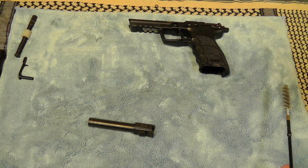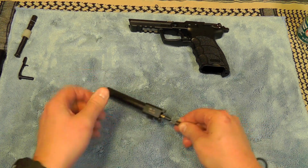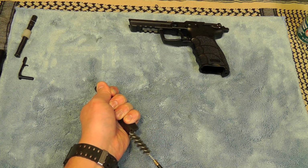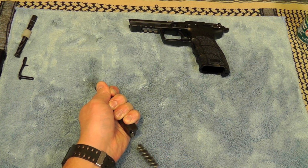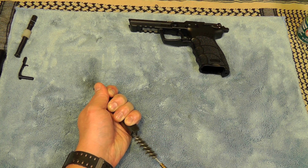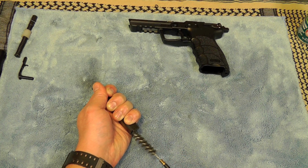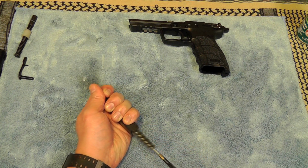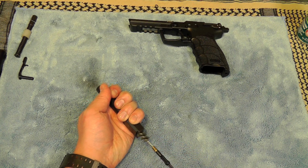Get a little bit of a cleaning tool, brush, and just start. It's always going to be a little tough that first pass or two. And then really quickly, it'll get a lot easier. Be very careful when you're inserting the brush here that you don't go knocking up the barrel too much. I barely apply any pressure when I put the brush into the barrel, just because you don't want to mar it or scratch it up with the metal end of the brush if you're using a brush like this.